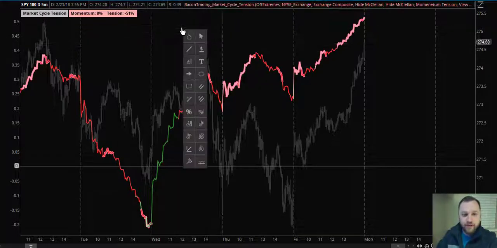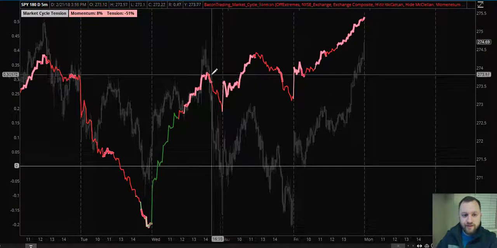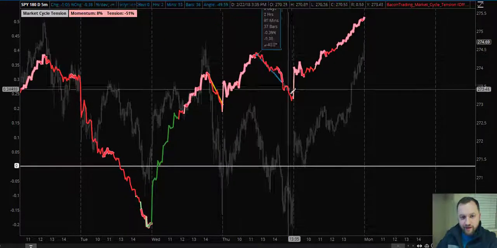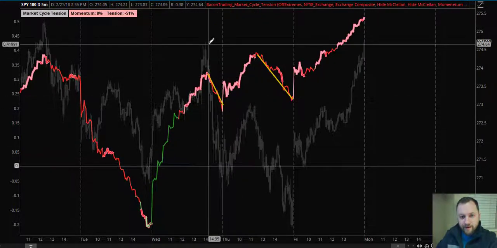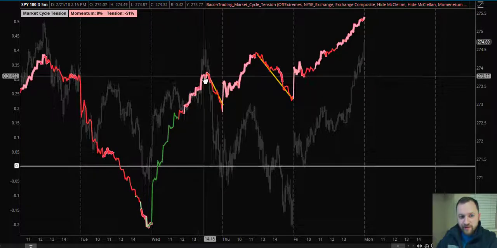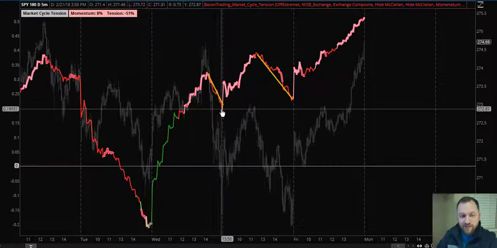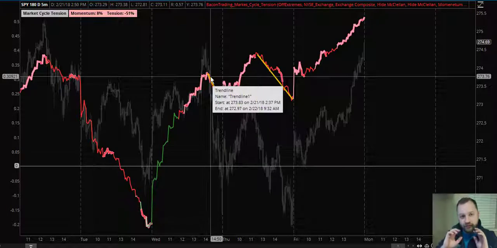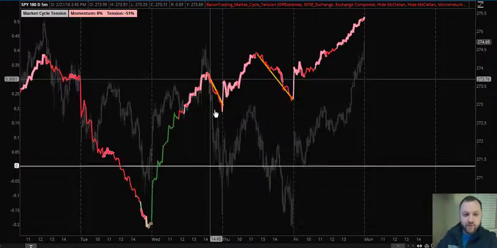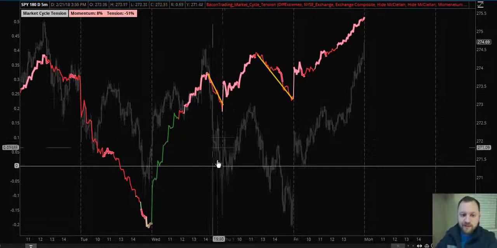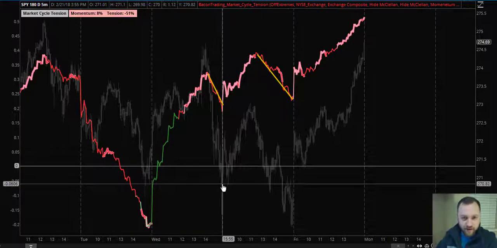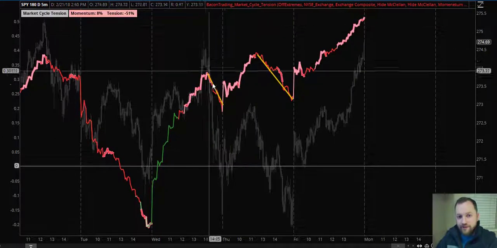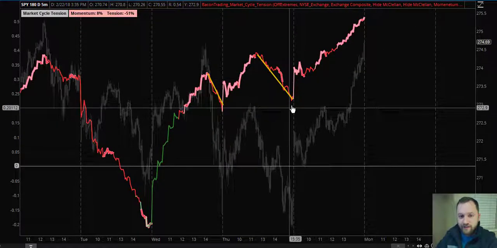The first thing I want you to notice is you see this moving down right here and right here. When this is moving up, it's building negative tension, and when it's moving down, it's releasing negative tension. And releasing tension into the market should affect prices. And the way that those prices are affected tells us everything about the trend. So as this released, you can see prices really responded.